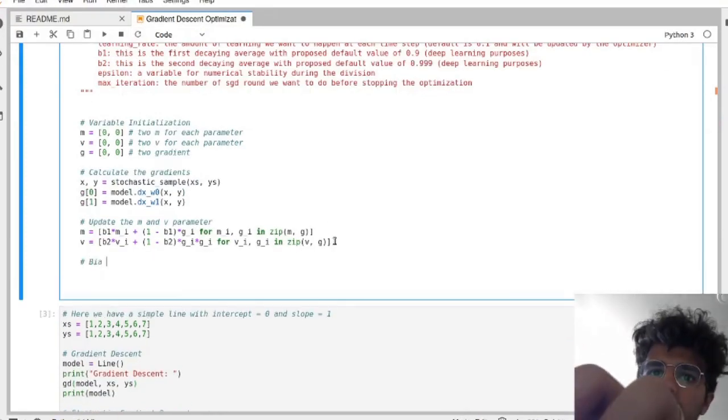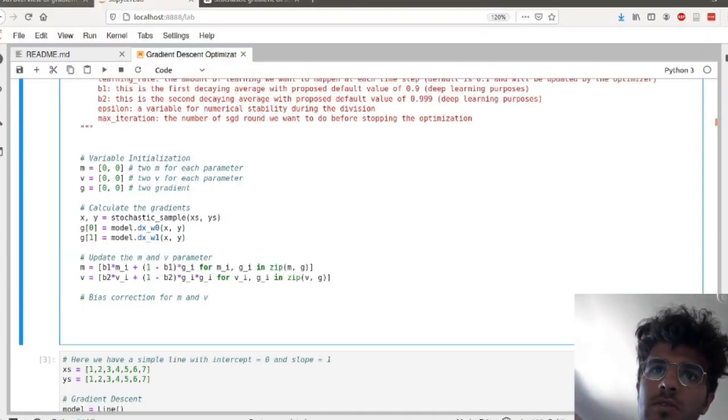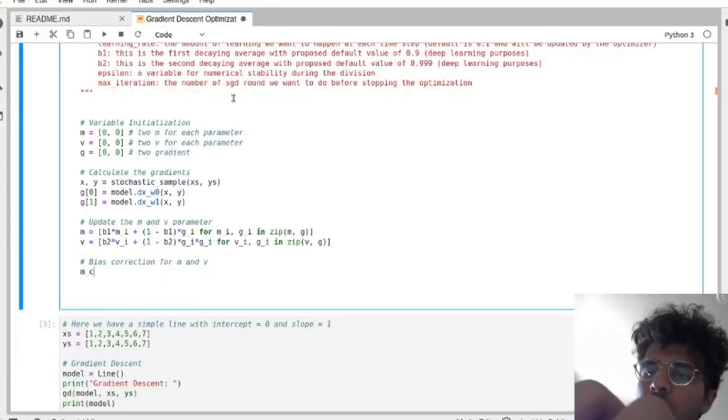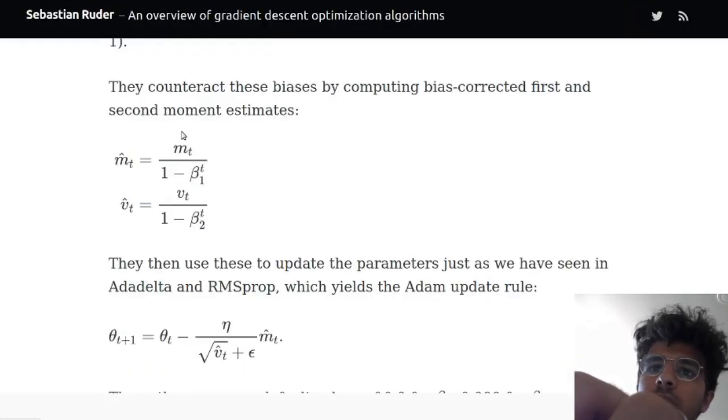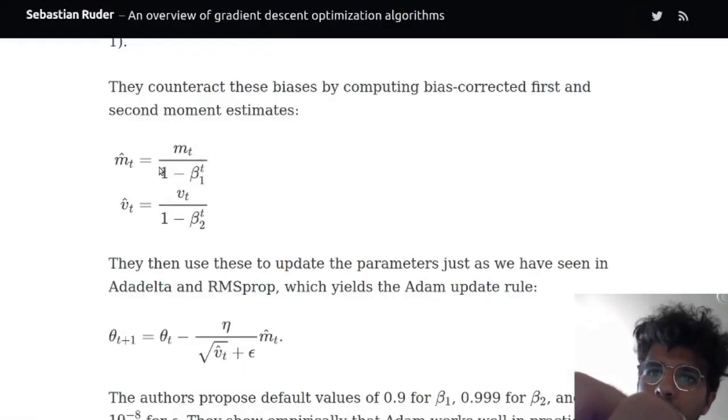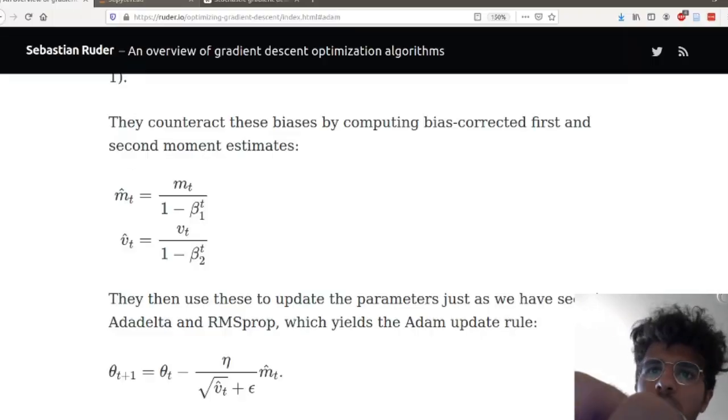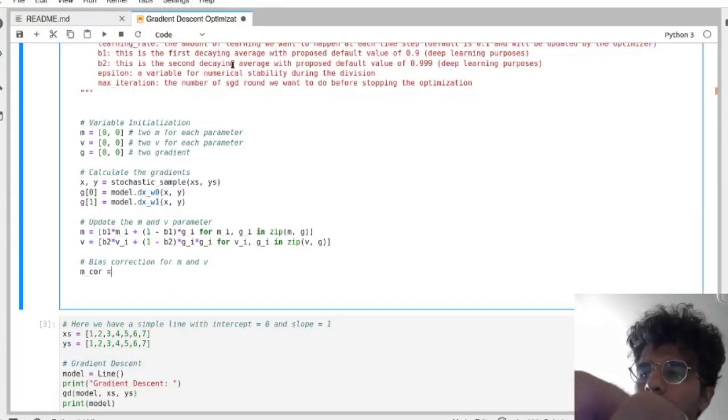So here, bias correction for m and v, right? So we have to bias correct them. So I'm going to call it m core, and we need to bias correct all of them with the same thing. So this is actually going to be another list comprehension.